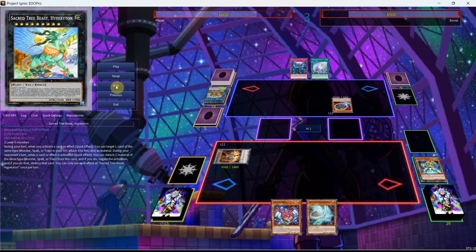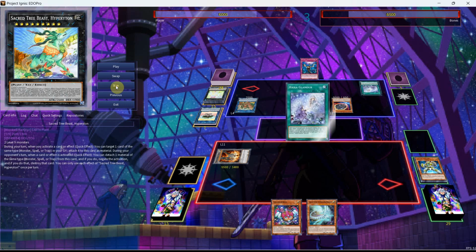They'll then activate the Link 4 in their graveyard to bring itself out by banishing 2 links, and then they'll be able to use the Glamour, but from here they're going to see they don't have an out for the Nibiru token, which will prompt them to scoop.